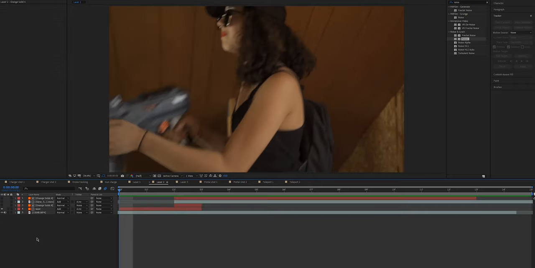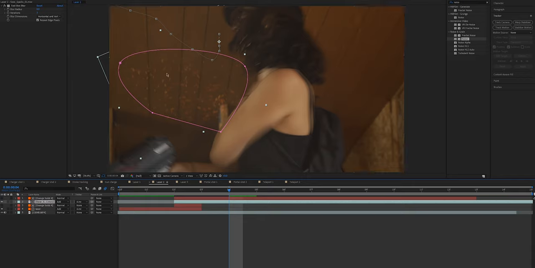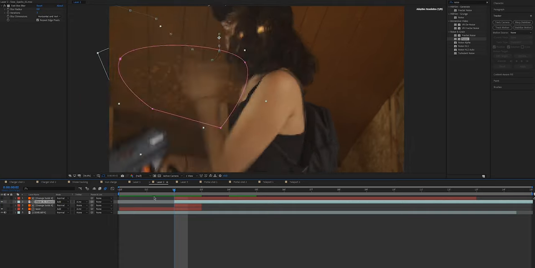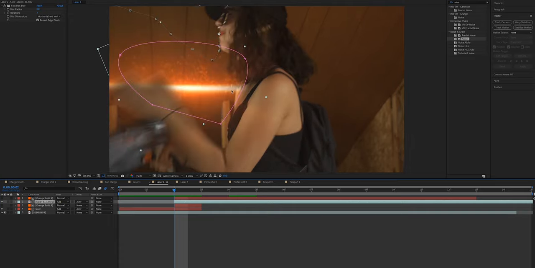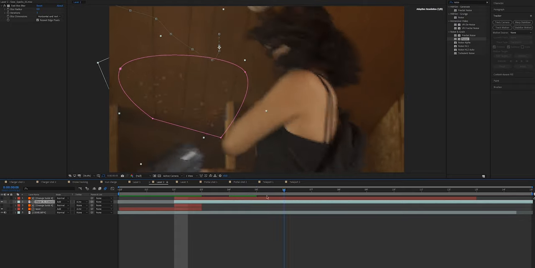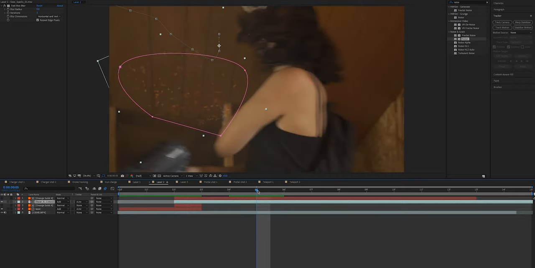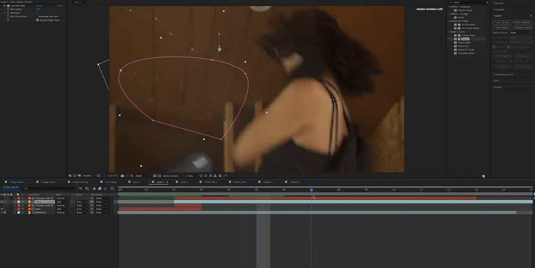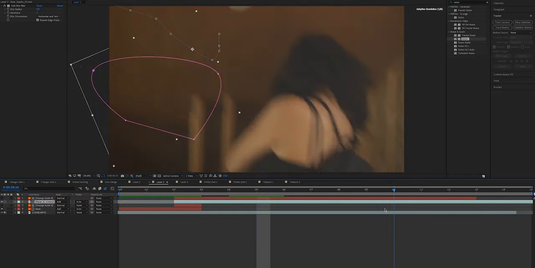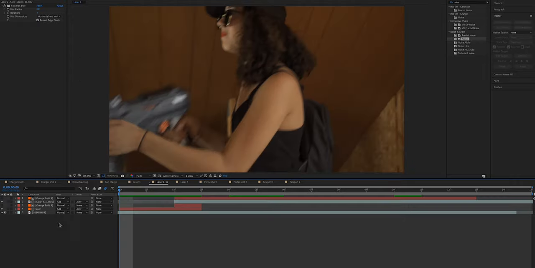These two layers were not used in the final comp, so we'll go up to this layer here. And this is just a bunch of sparks that appear after she gets hit. You can't directly see the impact, and this shot moves so quick that I didn't bother putting anything here. Instead, we just have this burst of sparks, which is tracked to the background and has motion blur enabled, so as she falls down, they just go blurry and wild like the rest of the scene here. So I'll play that through for you.